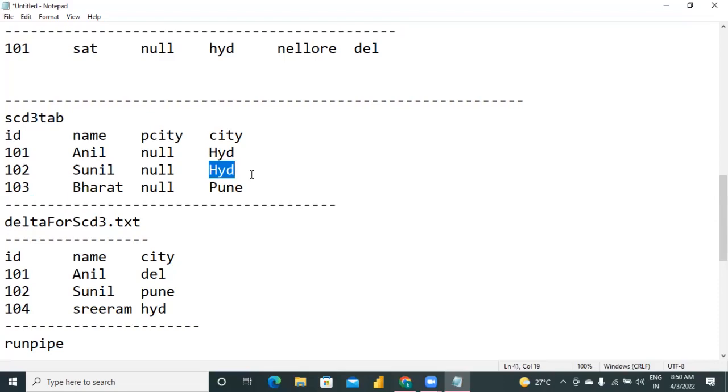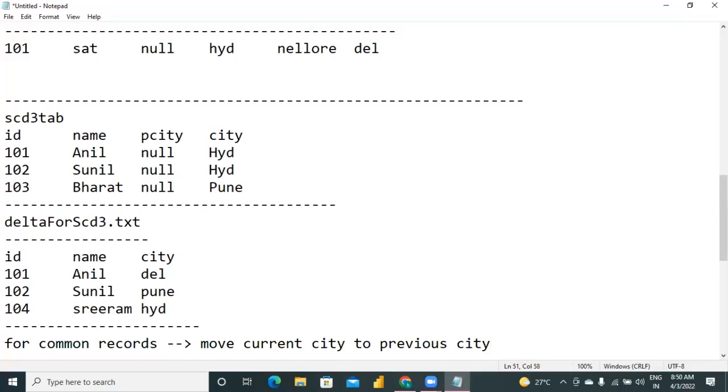That's why before updation, first of all, the current city should be moved to previous. Once that is moved, if you update, there is no problem. That is the first step. So the work style: for common records, move current city to previous.